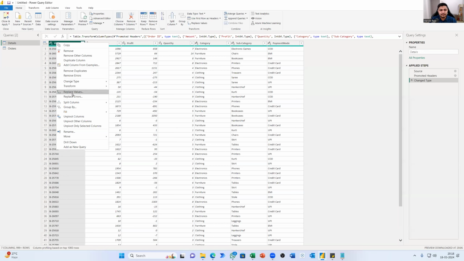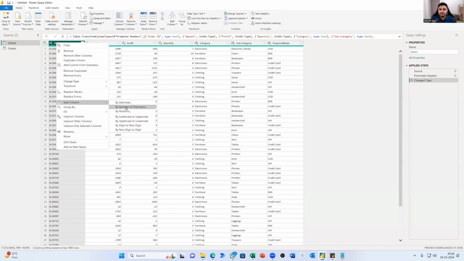Then you can replace values, you can replace errors, you can change the type. For example, this is text type. I think it should not be text type, it should be whole number. Let's say you are an expert, you are working on your data, and you want to make a dashboard as per your requirements. So your requirements might differ from the sample data. I'm just giving you the knowledge that you have the whole power, the whole decision is yours, what you want to keep as a data type. Percentage, date and time, and so on.